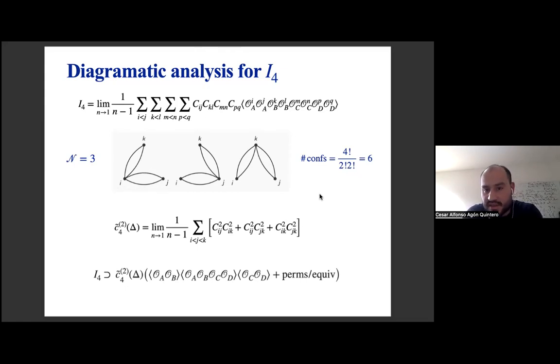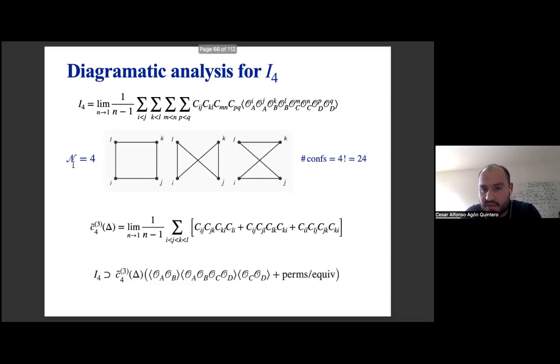Now there will be also more graphs when we go to 4 indices. So just quickly, just by looking at drawings. For 4 indices, you will get the simplest one, in which each index is connected by 2 lines. So we have 4 indices and 4 lines, so we can do a square, and also these other ones that are related by permutations. And this turns out to be the most complicated coefficient to compute. This thing becomes very complicated to do in practice.